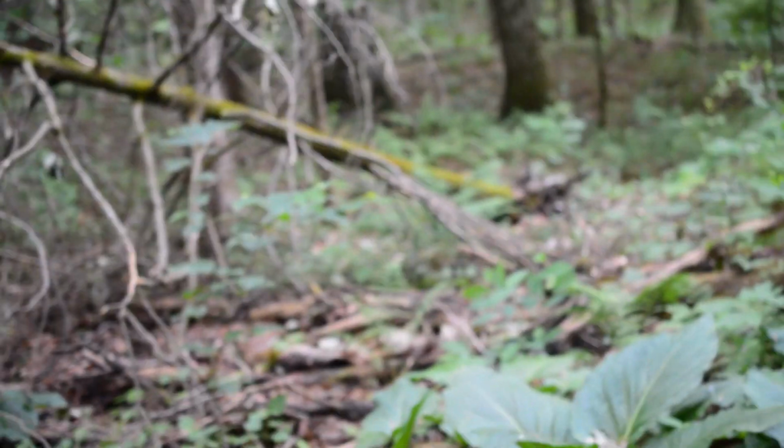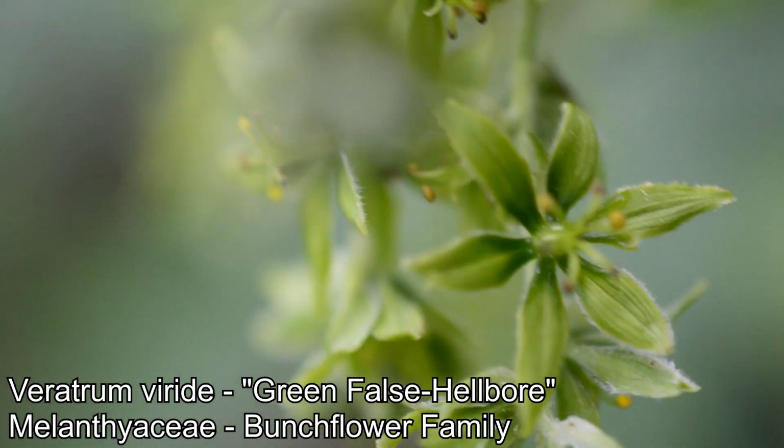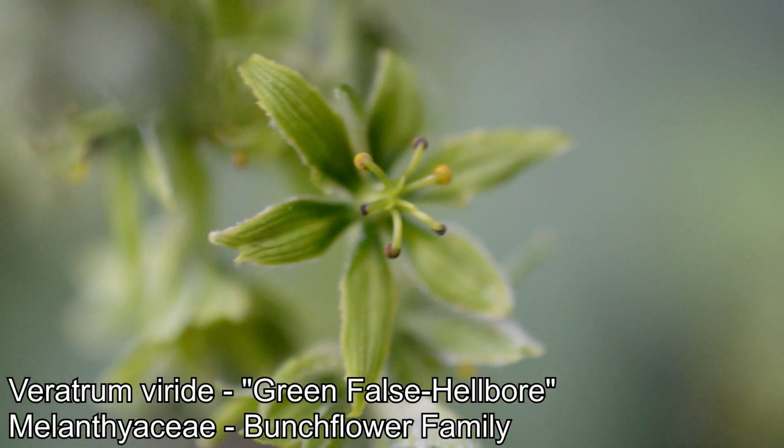But here's a cool plant in the family of Melanthiaceae. I'm down here by the brook actually looking for different species in the same family, Trillium cernuum. Couldn't find Trillium cernuum, but I found this guy here. This is Veratrum viride, which we've seen before, but now it's in flower. And sure enough, you take a look at those flowers. You can see it's got the 6 tepals. You can see how that would be a lily relative. It's a nice inflorescence too.